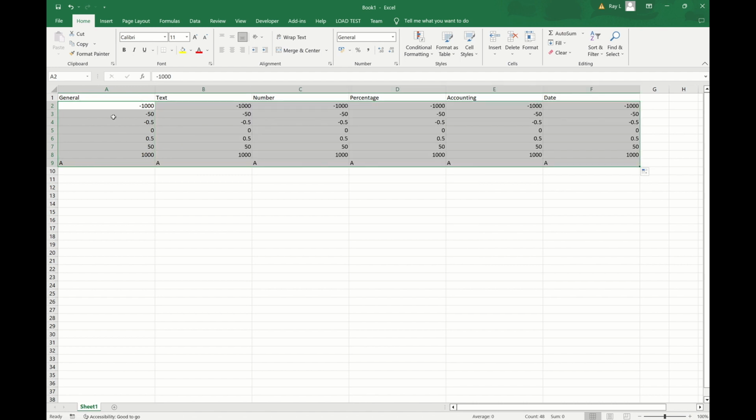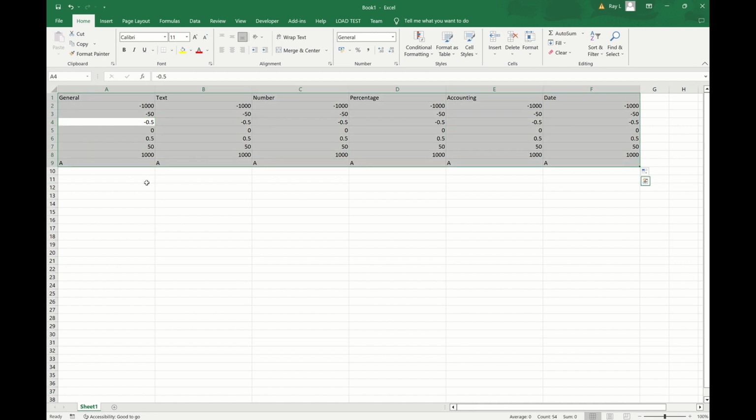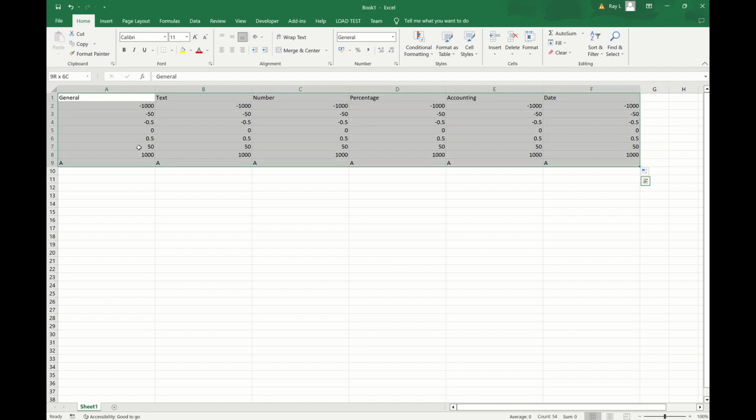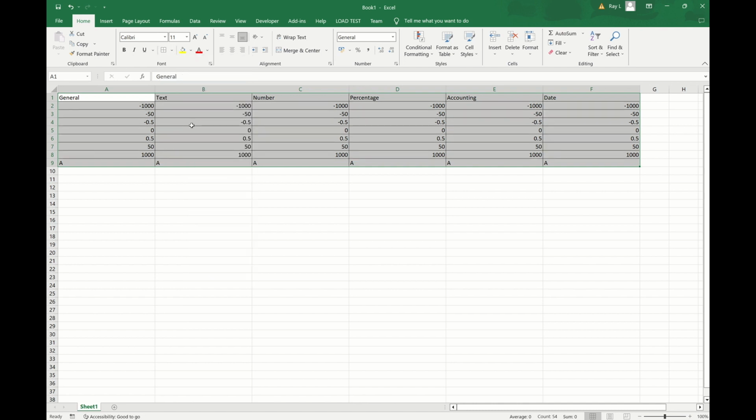Now highlight the whole table, so you can either drag the mouse across it, like this, or you can click anywhere in the table and press Ctrl and A. Or the final methodology you could use would be to click in cell A1, hold down Ctrl Shift, press the right arrow and then the down arrow. And that will go all the way along to the last populated cell and all the way down to the last populated cell. And let's just put some borders on it. So we click here on the border tile and just put all borders on. This will help us see some of the differences in the formatting that we're going to apply to these cells.